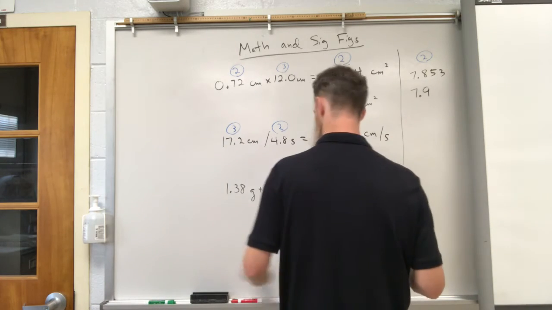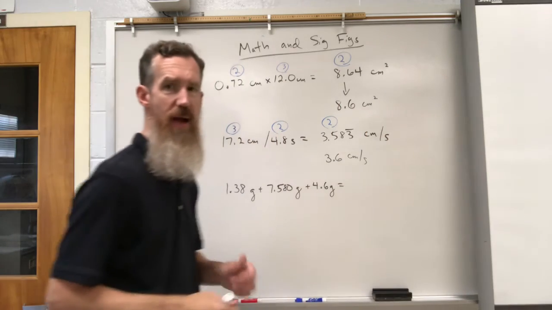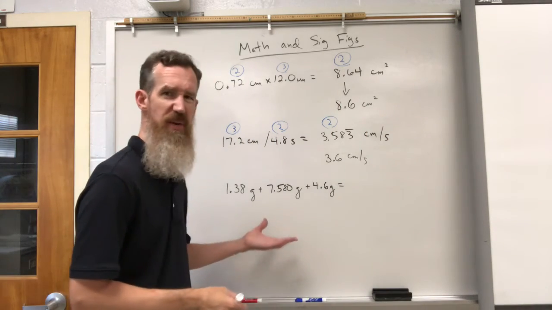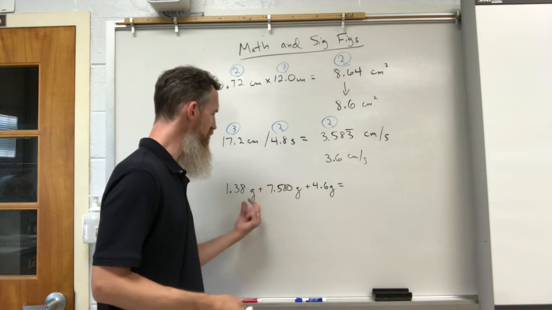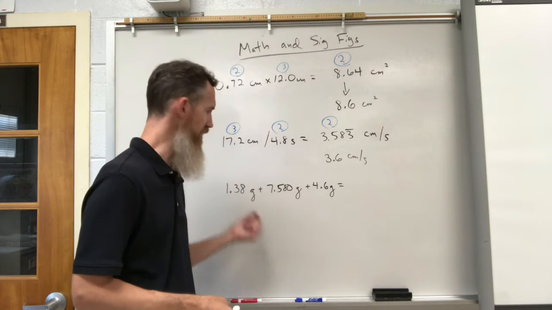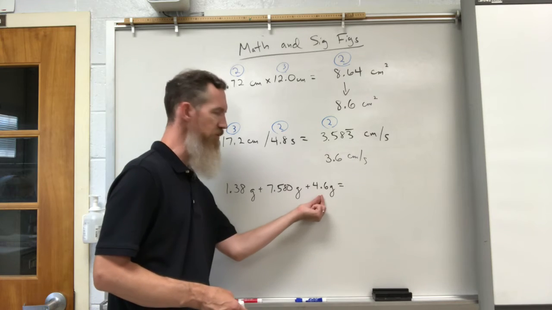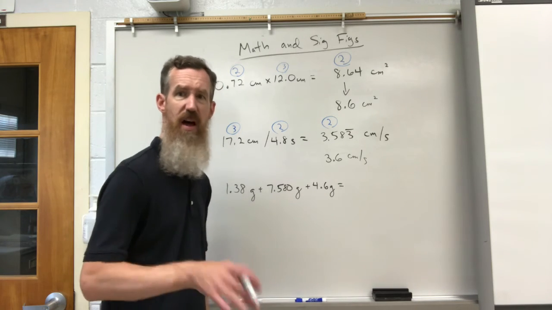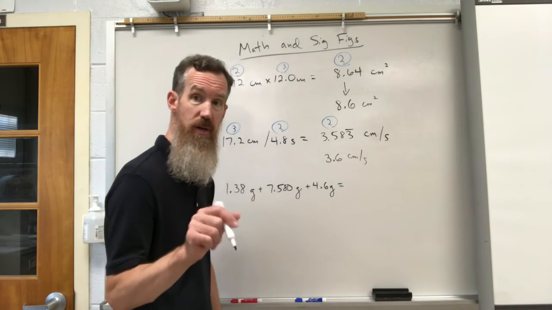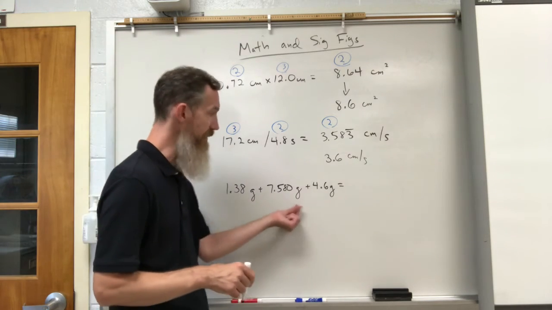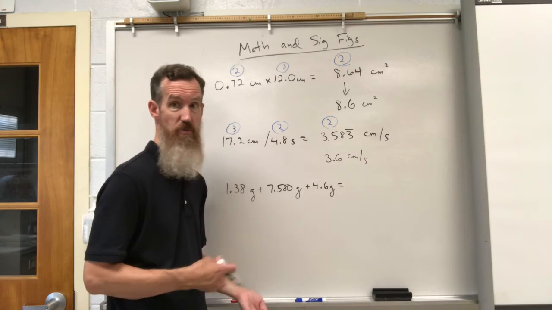Okay, so lastly, when you add or subtract numbers, I'm only going to do an addition. It's the same concept for subtraction. It really has nothing to do with the amount of significant figures in the parts of the problem at all. You're like, oh, that's 3 sig figs, that's 4 sig figs, that's 2 sig figs, my answer has to have 2 sig figs. No, not necessarily. Not with addition and subtraction. I will tell you, though, that with addition and subtraction, your units must match. You cannot add or subtract things of different units. You're not allowed.